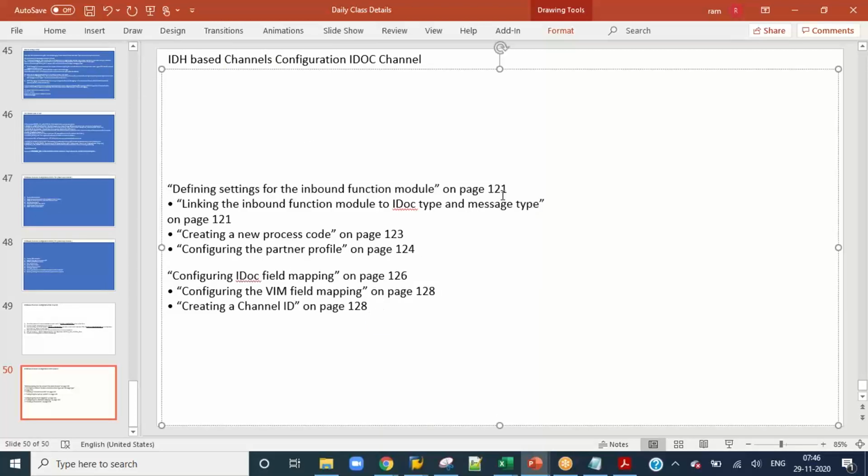So the first one is defining the inbound function module in the BD51 transaction code. And we are linking this function module with the iDoc type under the WE57 transaction code.